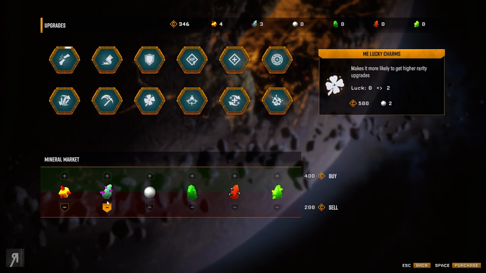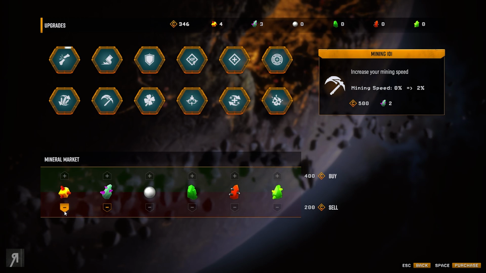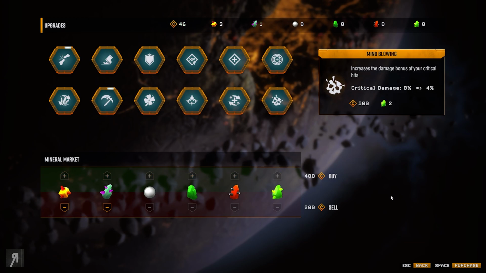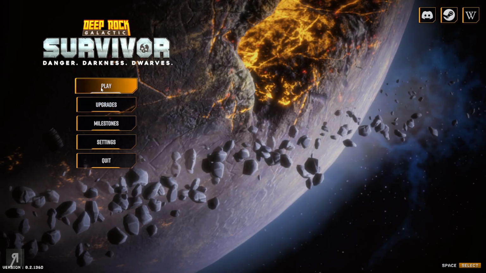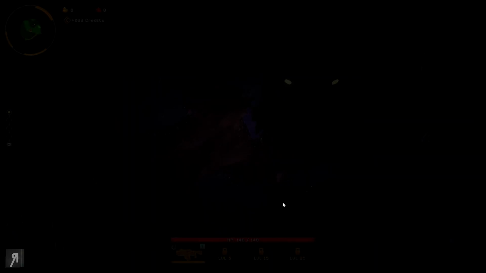I can also sell minerals at the market. So if I want to, I can sell some things for 200 right here, and that would enable me to get something else like mining speed. So I'm going to do that. There we have it. And now we can play once again, go back in there. We're going to play as the scout once more, and let's do it.